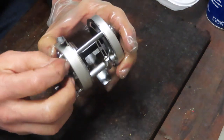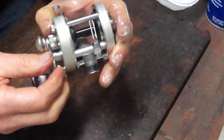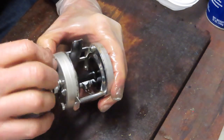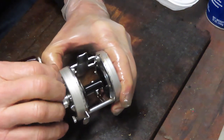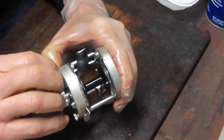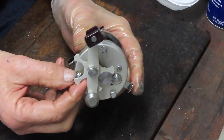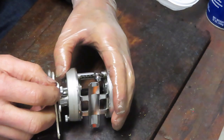As I mentioned, I think that the way that this is set up, you cannot pull the spool out from this side. It looks like there's a difference in the circumference of the side plate access points. So my guess is you can't do that. And as a result, we'll go over to the other side and make sure that we take care of that.